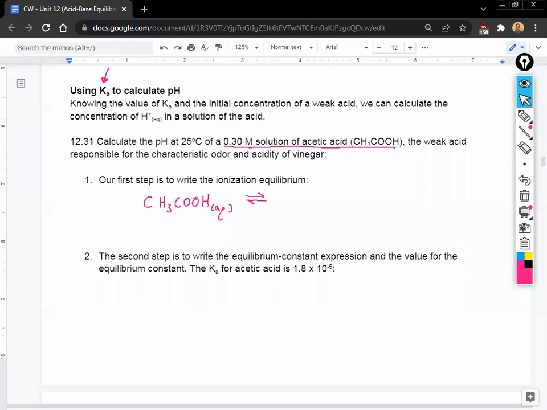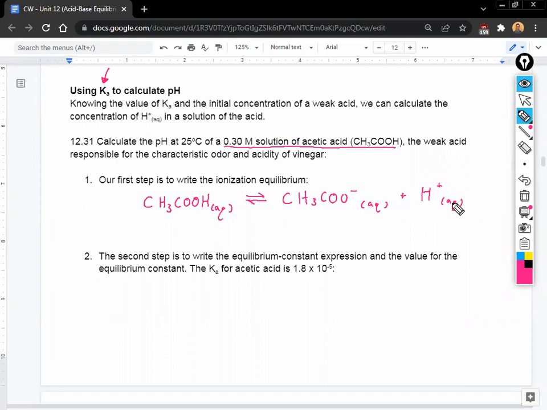Alrighty, guys, so it shouldn't have been too hard. All we need to do is take out an H from this compound. So we're just going to write CH3COO minus. This is going to be the conjugate base. And then we're going to do plus H plus aqueous. And if you switch the H and the conjugate base, that's totally fine too. The position doesn't matter as long as these are the compounds we got.